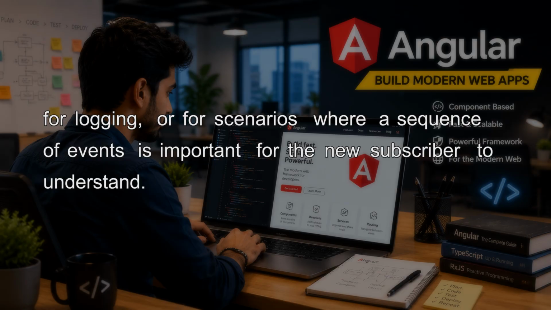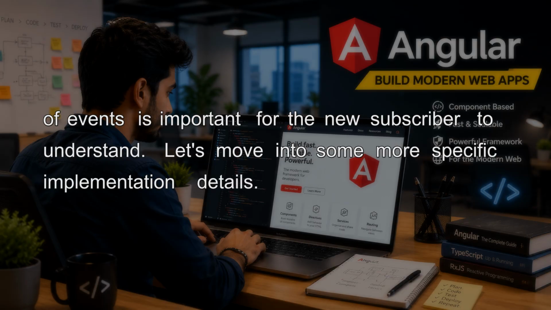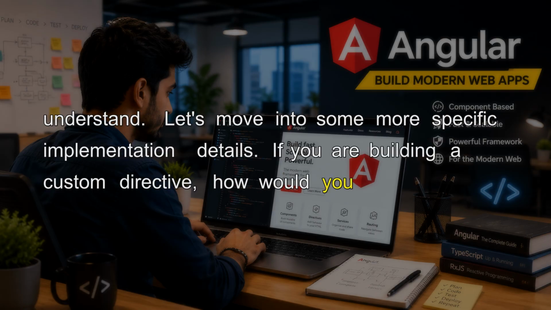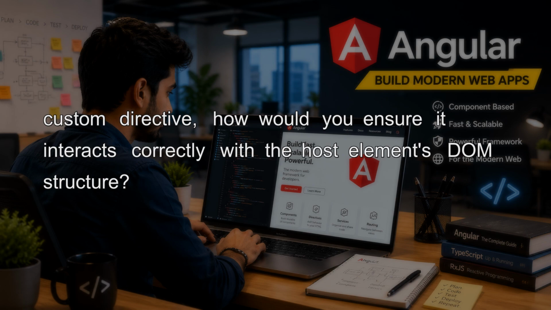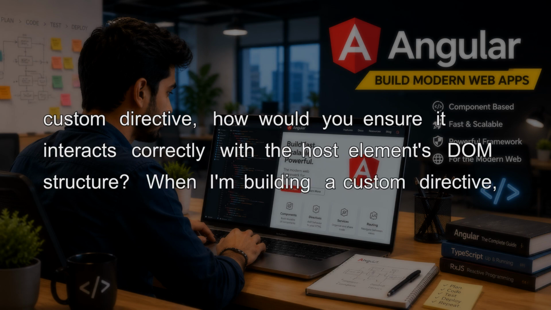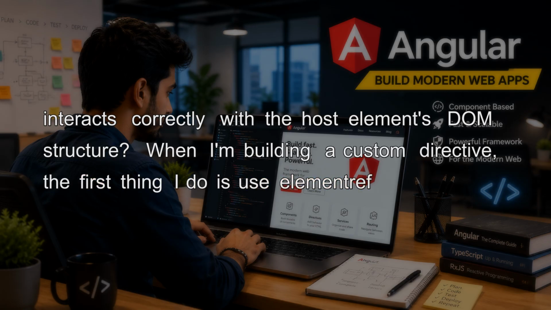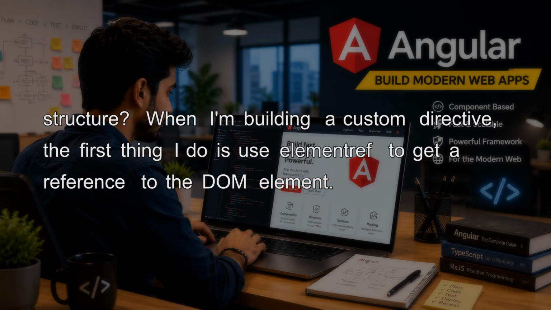Let's move into some more specific implementation details. If you were building a custom directive, how would you ensure it interacts correctly with the host element's DOM structure? When I'm building a custom directive, the first thing I do is use ElementRef to get a reference to the DOM element.